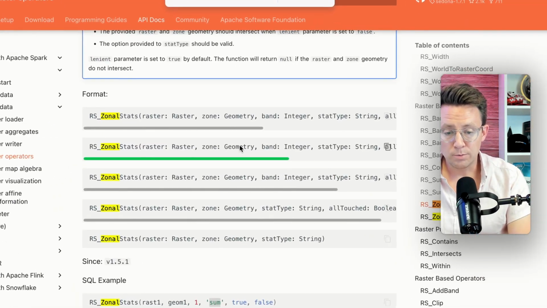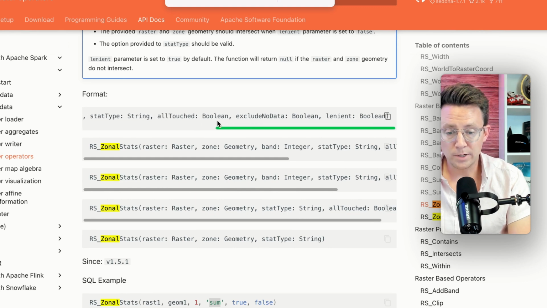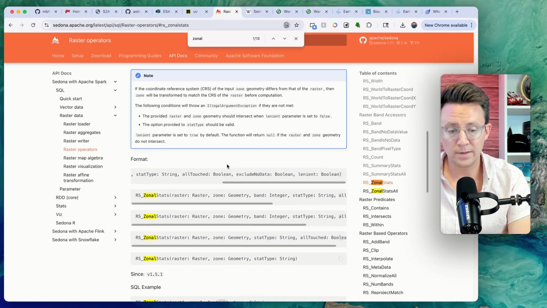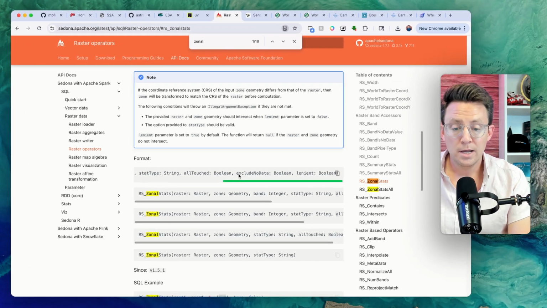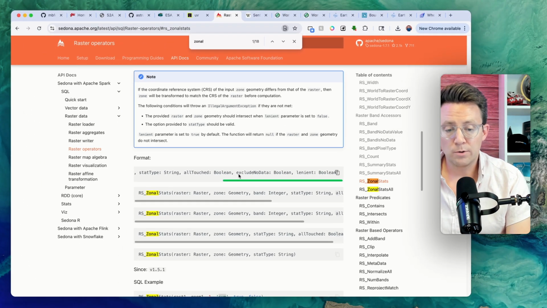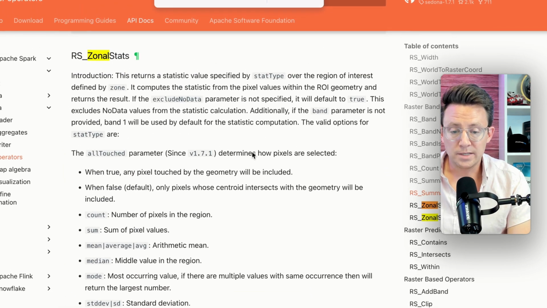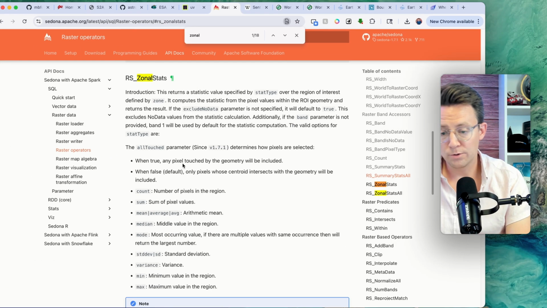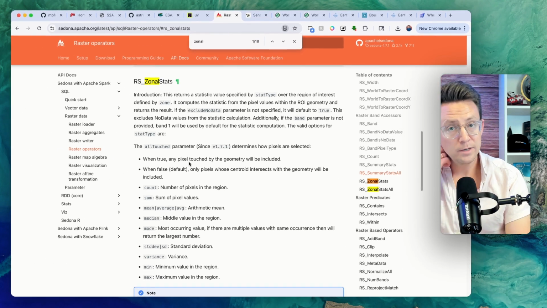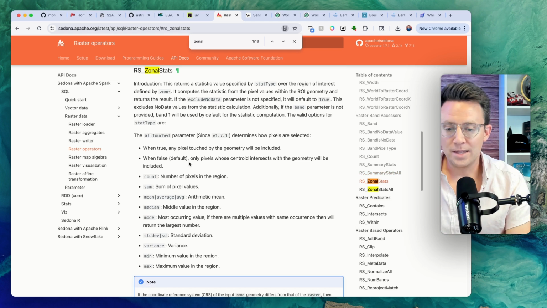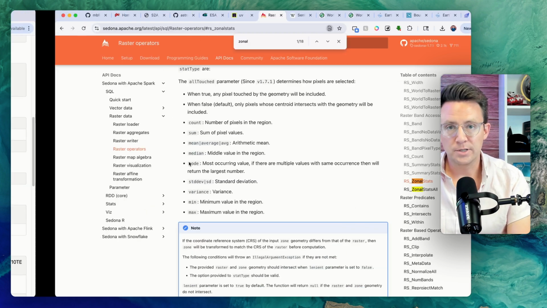These are optional parameters, but what you see here is, if you wanted to have them all touched, some different options you could set. If they want to ensure that everything is touching, excluding no data, which we shouldn't have because we created that value, and if there's leniency in terms of the touching. So those are all of the different pieces that you can have here. So you can see here's the operator for all touch. When true, any pixel touched by the geometry will be included. So that's kind of that within or overlaps or intersects use case. And when it's false, only the ones that are intersecting in geometry are included. So there's these little options that you can add in.